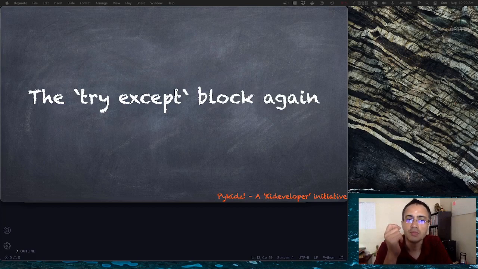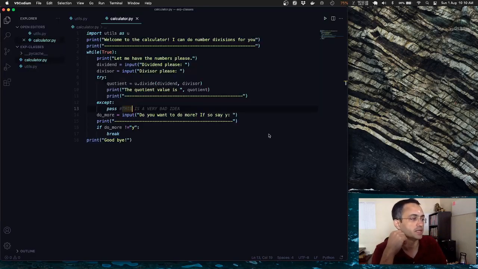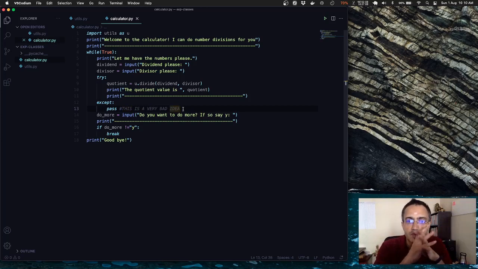In our example, earlier we pretty much ate up the exception, if you remember this code. This is eating up. That's why I had an entire video talking about we should never do this. We just learned, therefore, we should at least do the first requirement, that is to tell the user what happened so that they are not in the dark. Let us change our calculator program so that this rule is followed.